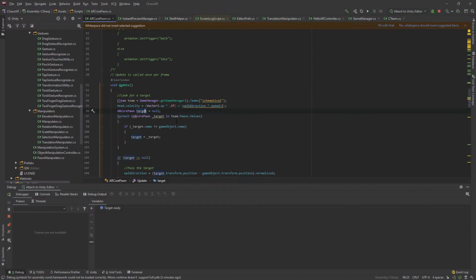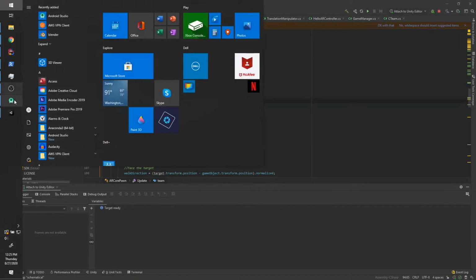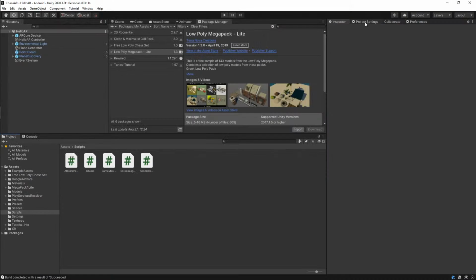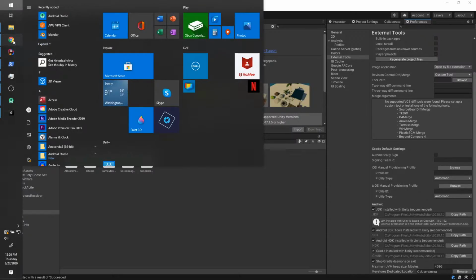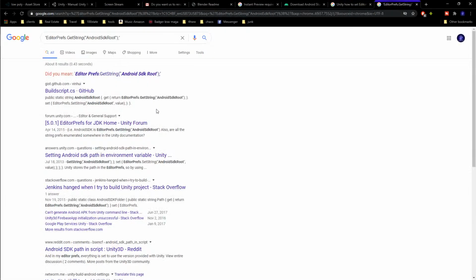I don't know. All right, we're gonna hop back for a second and look at the preferences, because I really do want to get debugging set up on this thing. Okay. See, it doesn't say what these values are. I'm still trying to figure out what that editor prefs is. Let's go back to here. Editor prefs.